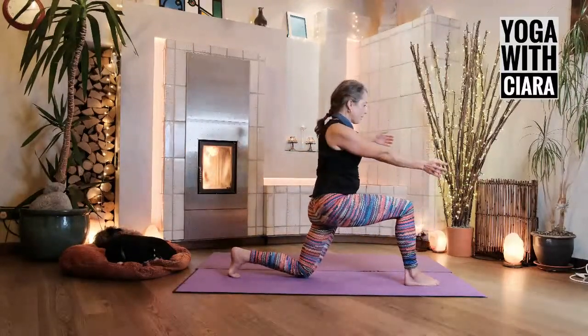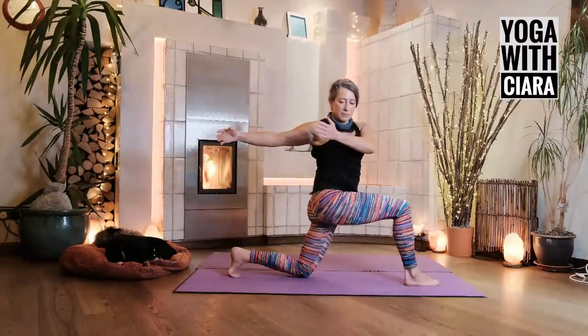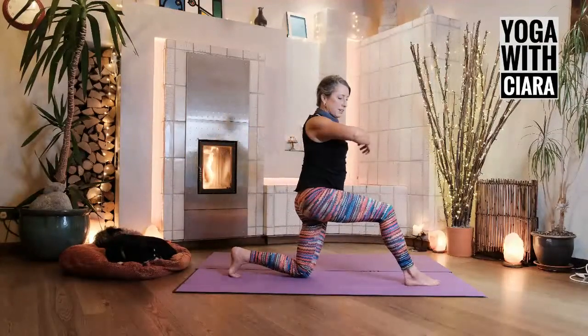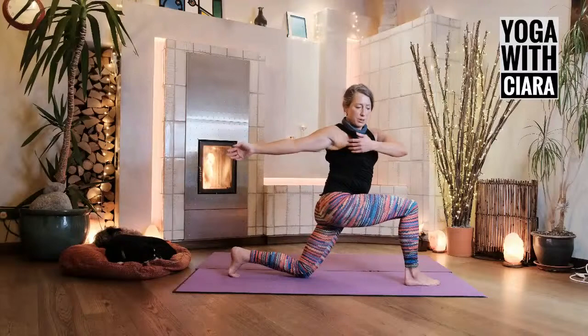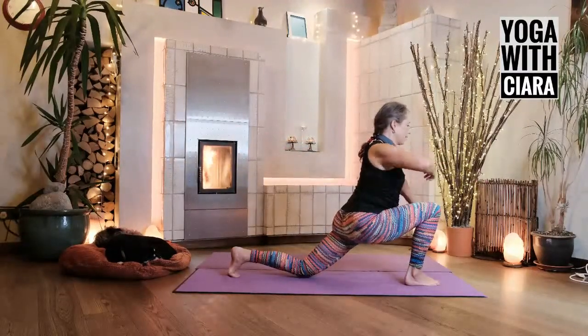You're moving forward and backwards. And just connecting deeply into your hips. Maybe you're even straightening the front leg. Flowing. Find your deep sense of flow in your arms. And then come to center.